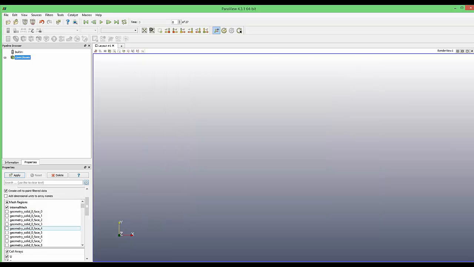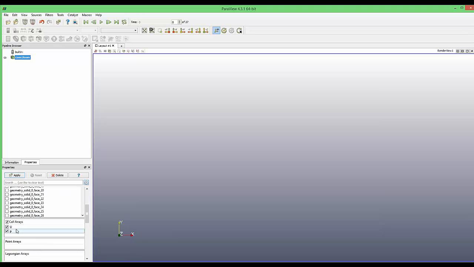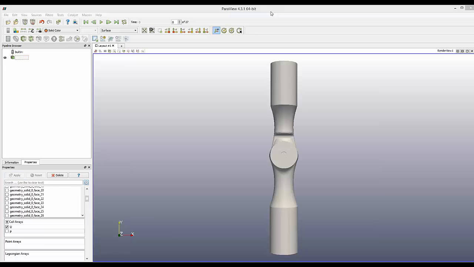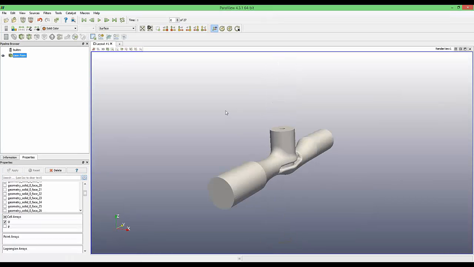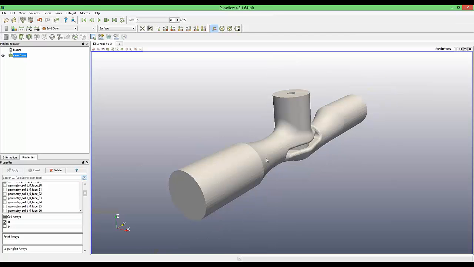The first thing to decide is what kind of results or what kind of data I want to visualize. We'll go with the internal mesh and we'll take both fields. Very often you would like to remove one of the fields in order to be more memory efficient. I'll just do that. We'll remove the pressure and keep velocity. After I click apply, the data is visualized on the screen, and we're ready to start playing with the filters.